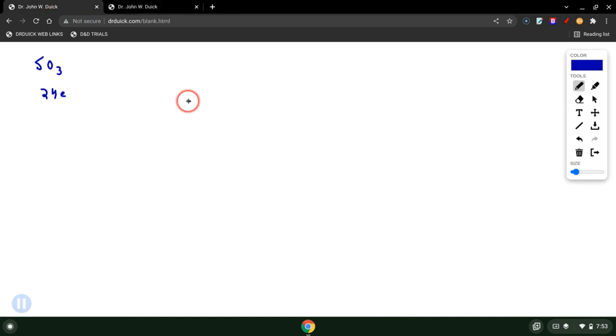So I have sulfur here, right? I have an oxygen, oxygen, oxygen. Right off the bat, I'm going to draw this 2 different ways, to make sure I have choices when it comes down to the formal charge of the molecule. If I say it's 24, you could go like this.